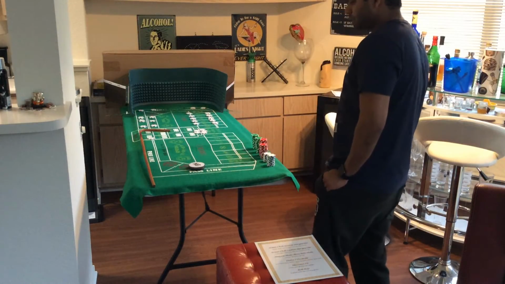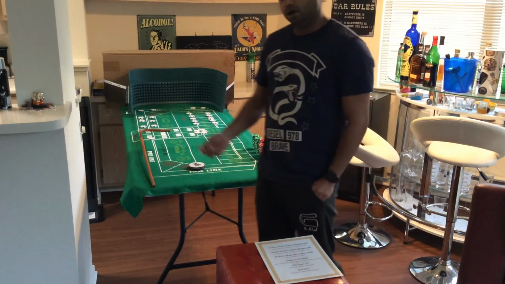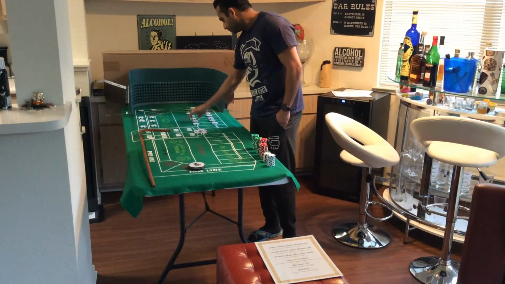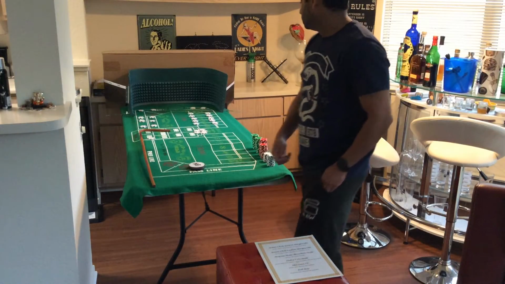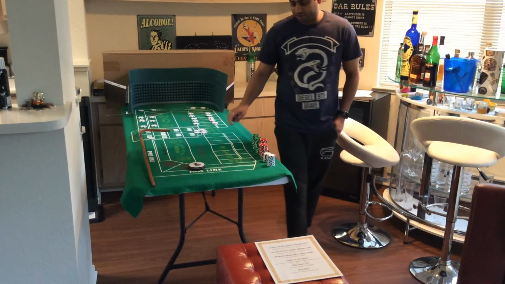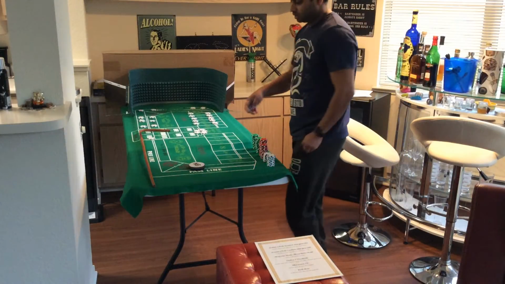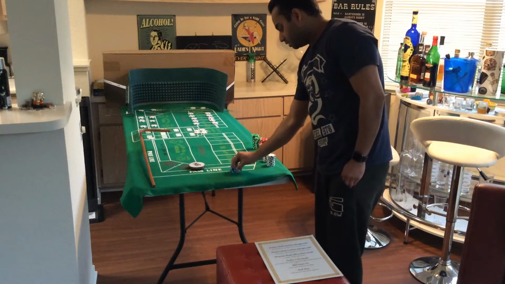This is my crap pit, and as I mentioned in my earlier videos, whenever I practice, I always make sure that I have laid enough chips on the table so that I can simulate the real environment you're going to face in the casino at the crap table, right? So that's the first thing you guys need to do whenever you practice at home. Always lay the chips and then practice, because then you know what's the real outcome from the dice set.